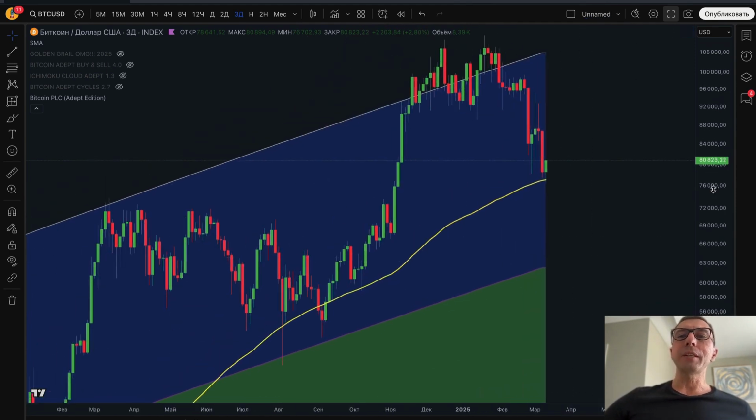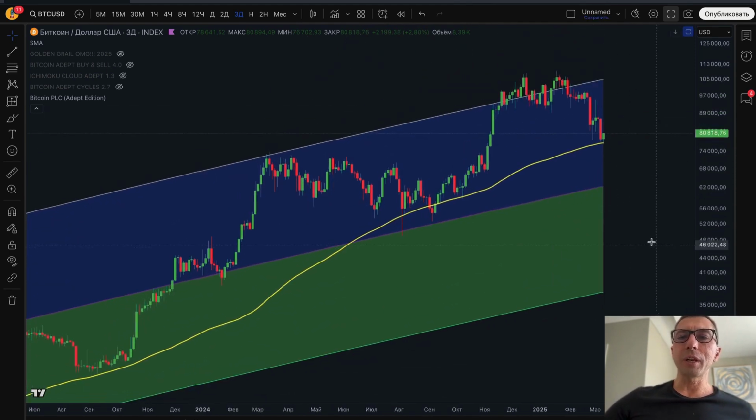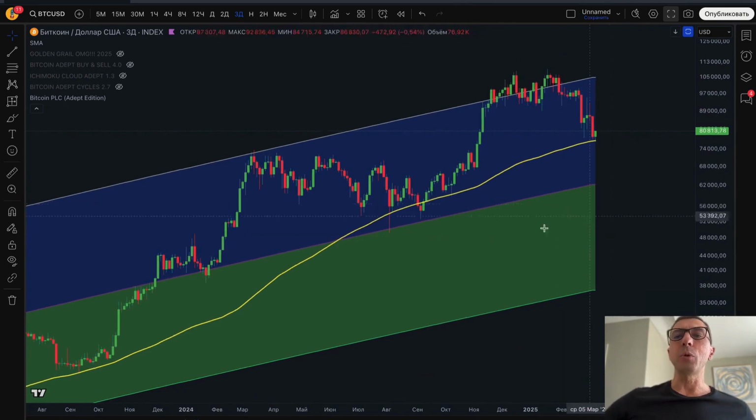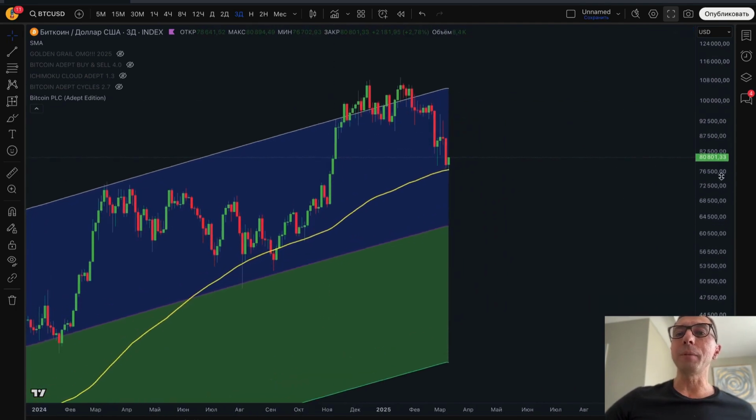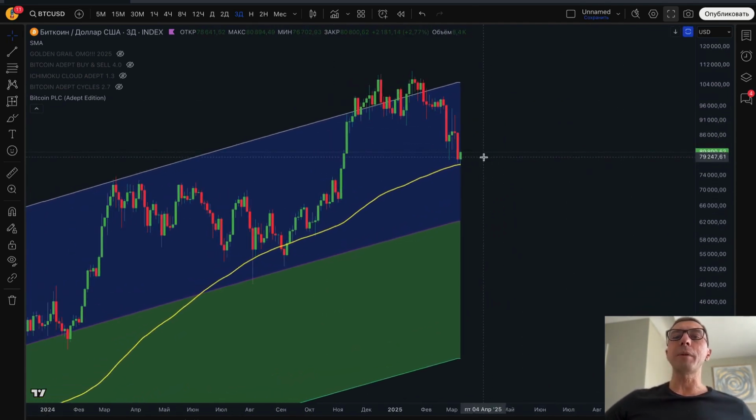I'm looking at different chats now. People are groaning. Everyone is wondering how this can be. People are angry. Their altcoins aren't growing. And precisely the moment is needed when people become completely disillusioned, give up on the whole thing, and realize that yes, it's clear now, the bear market has started. I don't know at what level this will happen. You also need to look at the crowd sentiment, and when everyone says that the bear market has officially started, that it's time to exit altcoins, then perhaps it's time to average down.